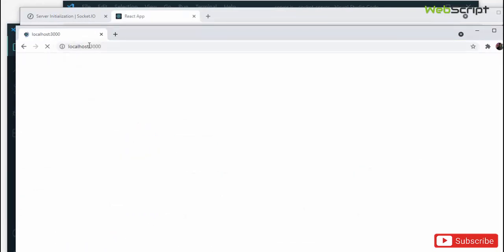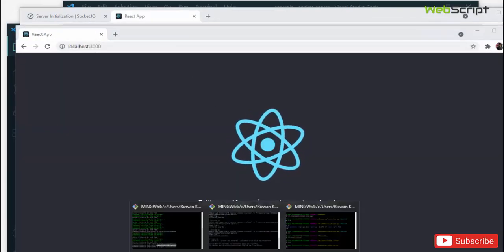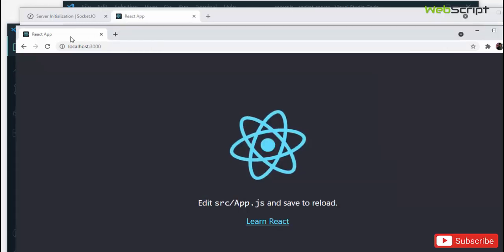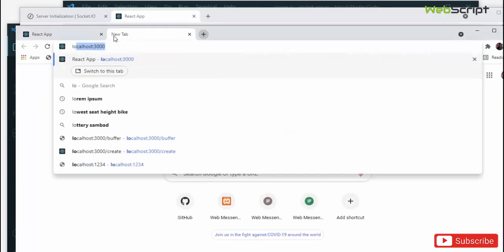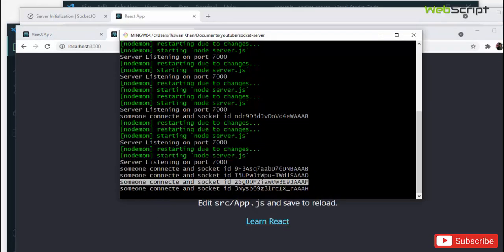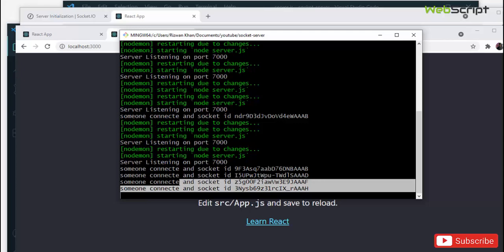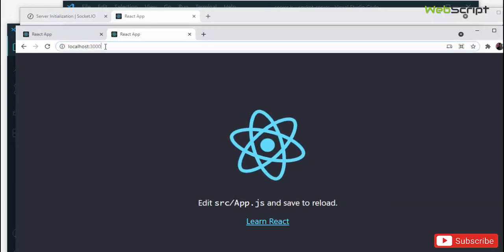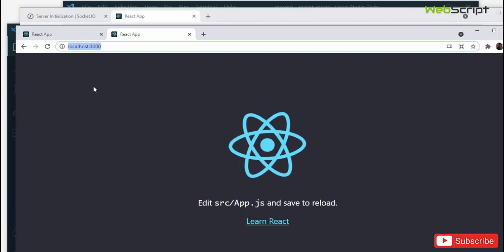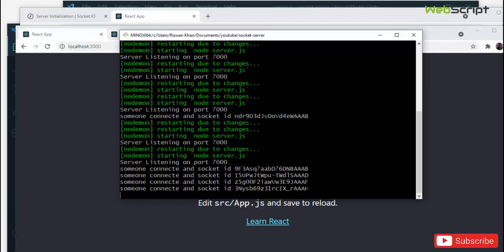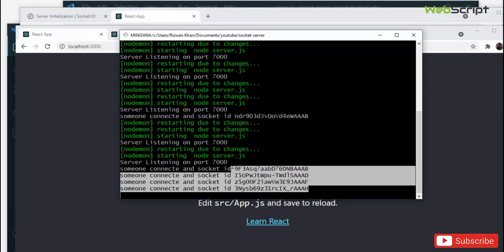So we'll say localhost 3000, and now you're going to see over here a new client also connected. Like this we can allow many clients to connect, right? You can just click plus and go to localhost 3000. So this is the client, and just check in your terminal. Again, the fourth client is also connected, right? So we have to handle a few things. This is how a client is getting connected, right? So we have to find a way to also disconnect a client. Okay, now we also have to notice when someone disconnects, right?